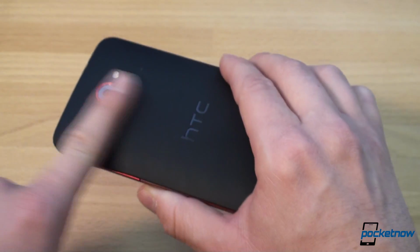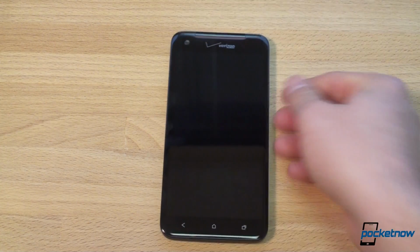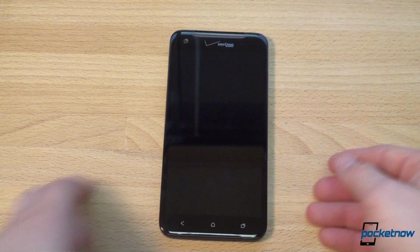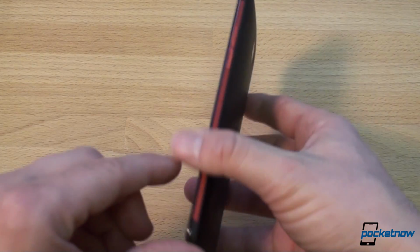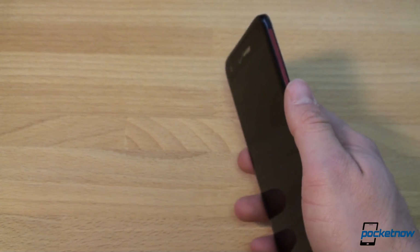Now the back has soft touch plastic, which is really important for this phone because it's tall. It's not a phablet because it's not intended to take the place of a tablet like the Note 2 might, for example. It's very much a phone. It's a long bar phone. And so having soft touch on the back makes it feel really nice in hand. It really feels secure. And the fact that these tapered edges come to the end here makes the phone feel a lot thinner than it is.